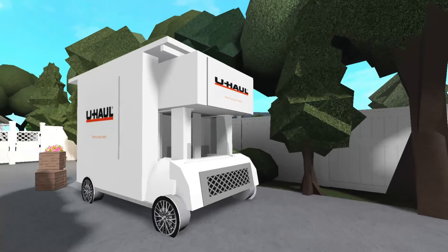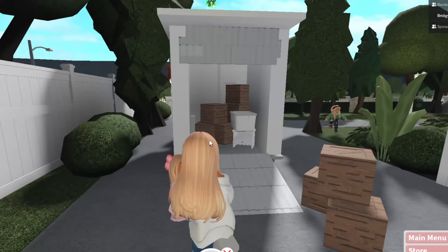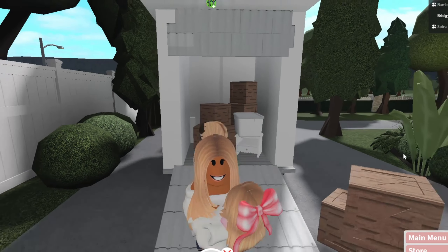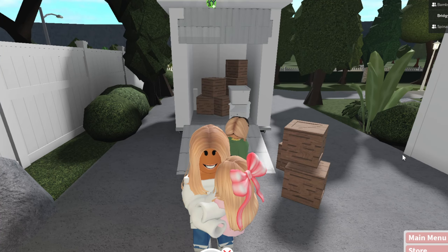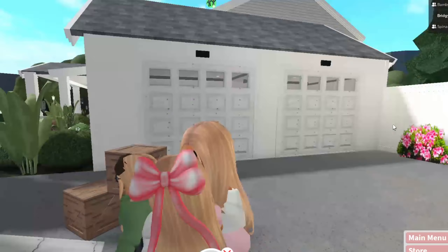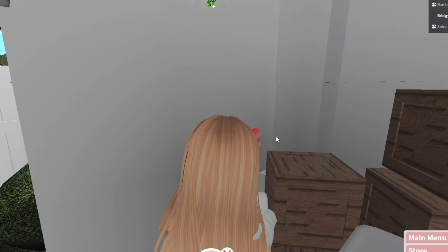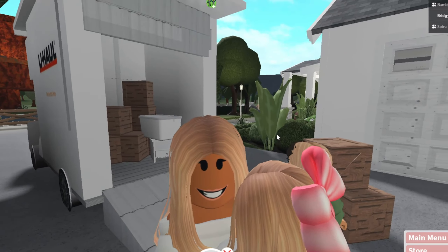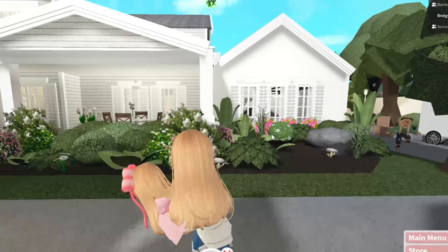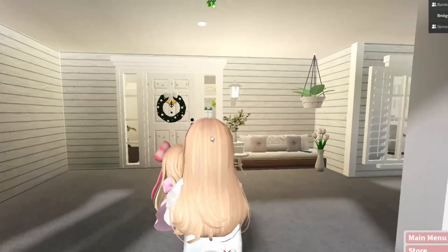We just finished unpacking, so here's a quick glimpse of our new U-Haul truck. Going inside, we still have to unload a few things. Ophelia has a bunch of old toys and her robots — she loves building robots, and you don't want to see the malfunctions. We have boxes of Caroline's toys and Ophelia's old robots that are very dangerous. We moved from about a thousand miles away and decided to move to Bloxburg because we think it is a very pretty place.